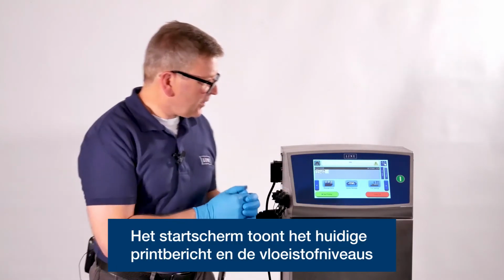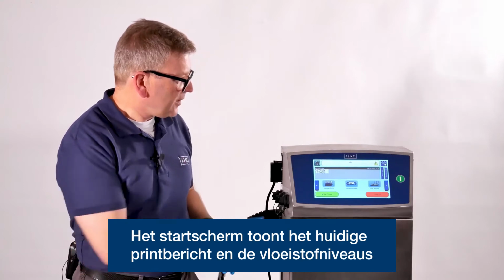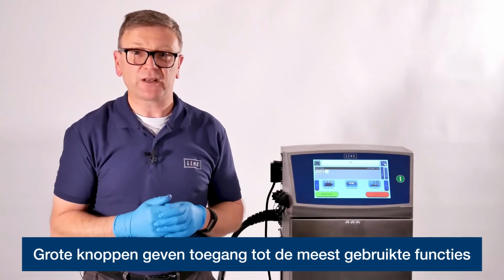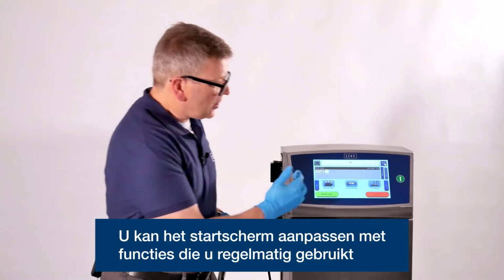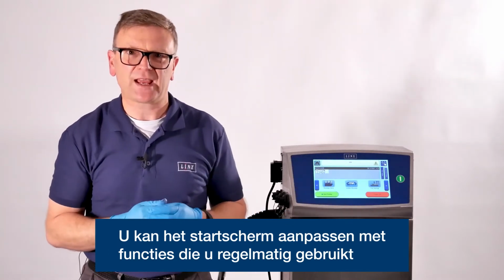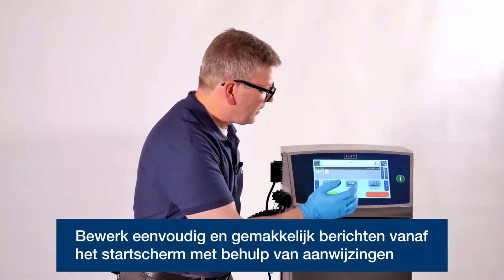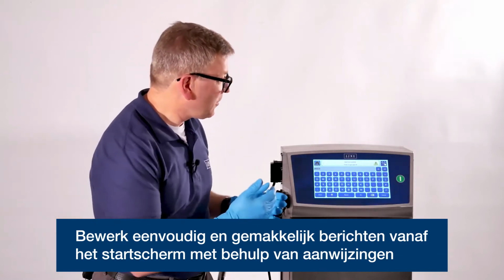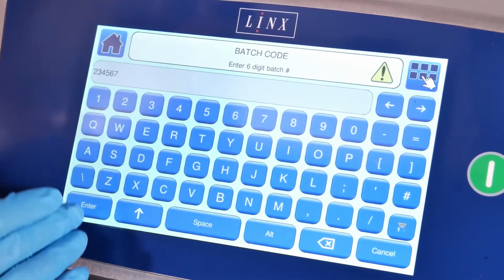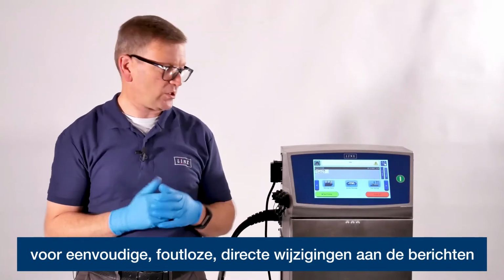The home screen gives some key information here, the currently printing message and the fluid levels, and as you can see there are large buttons then on the home screen to give you access to everyday functions. You can customize the home screen so you have the functions that you need and regularly use to hand. And you can immediately edit a message from the home screen simply and easily with prompts, so that you can make simple, mistake-free, instant changes to messages.